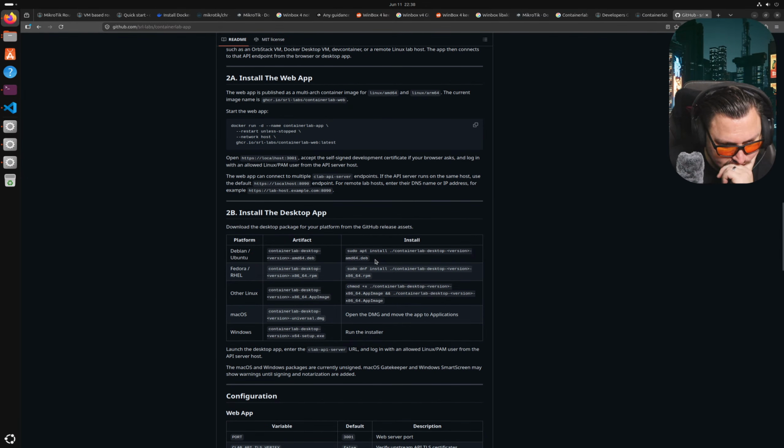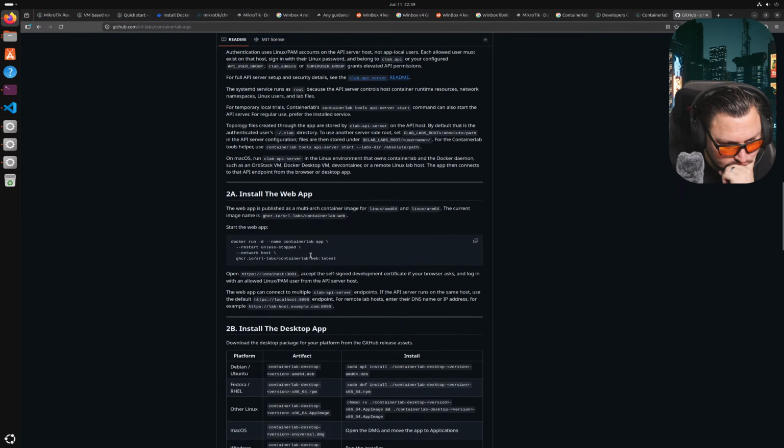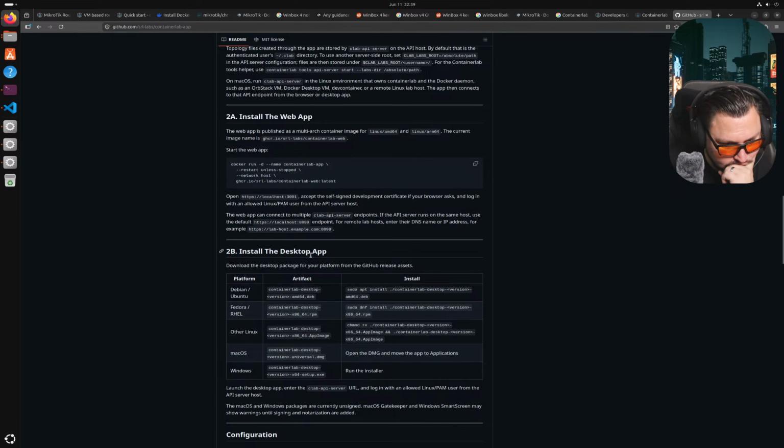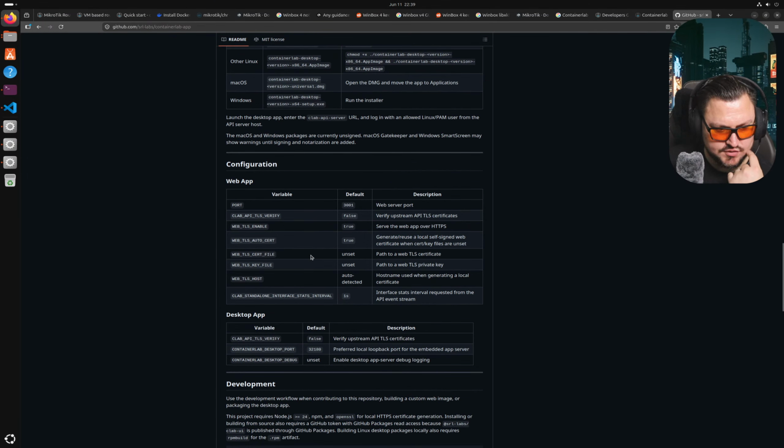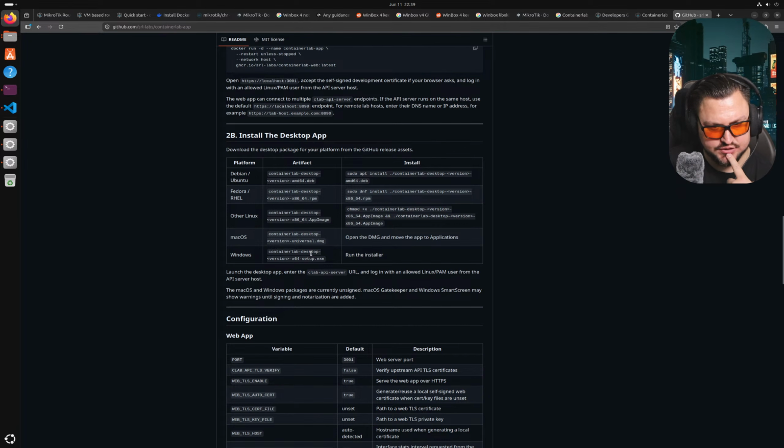What the heck is this? Sudo apt install containerlab desktop version. So is that linked to the Containerlab version itself?